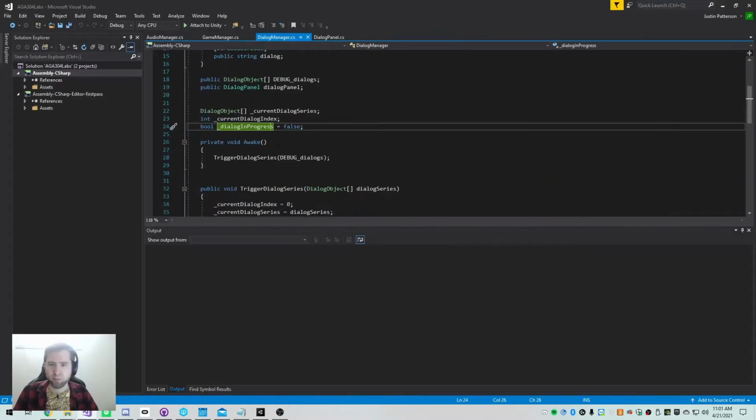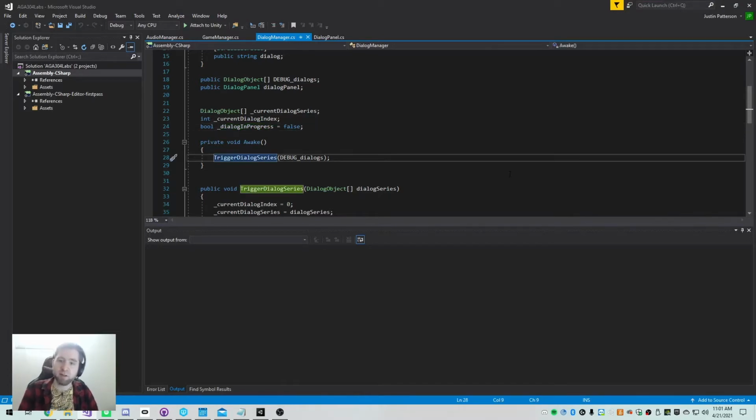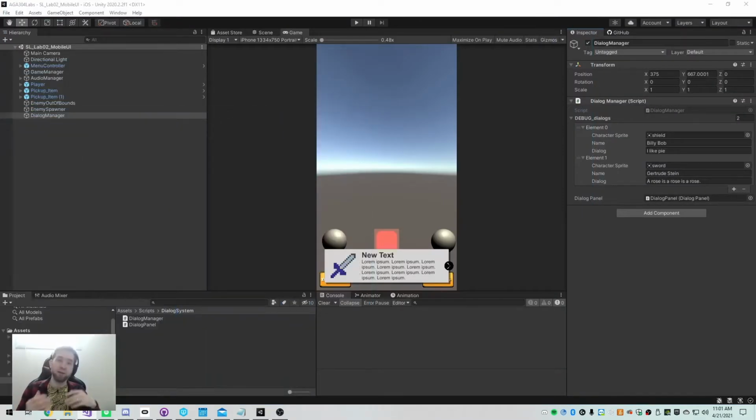So let's hop over to the dialog manager and, instead of on awake, I don't want to trigger those dialogues as fake dialogues. I want to have some real stuff happen. I could have a tutorial manager that, whenever a level starts, figures out if a tutorial, which is just text fields, should play. I could have a collider where, when I hit the collider, it triggers a certain sequence to play once, like a certain set of conversation. There are so many different applications to this system.